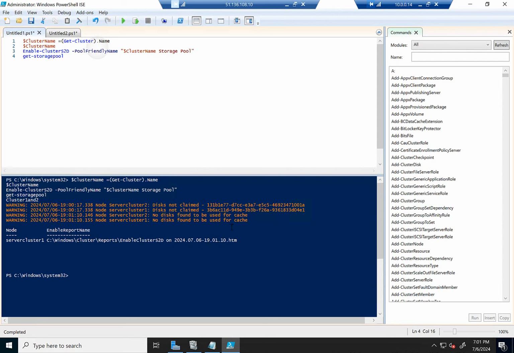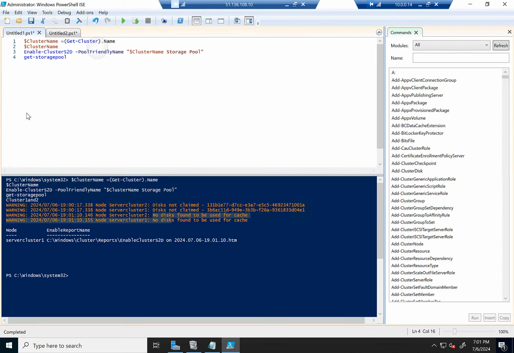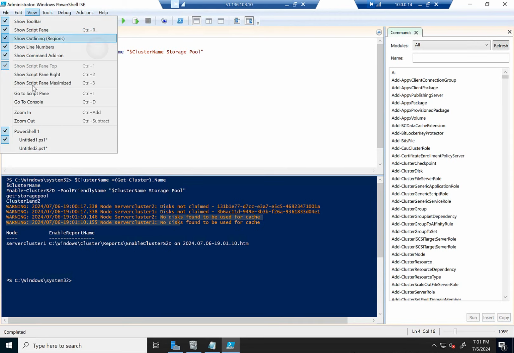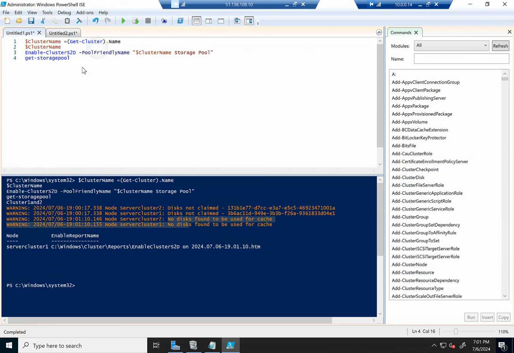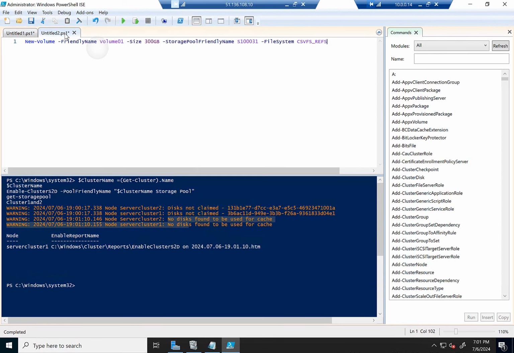It created the pool, but it shows here there is no disk found. Zoom in. Again, zoom in. Okay, we remember that we created a hard disk for each server with a particular size. So in my scenario, I created the size as 32. Sorry, not here, it is here. 32.